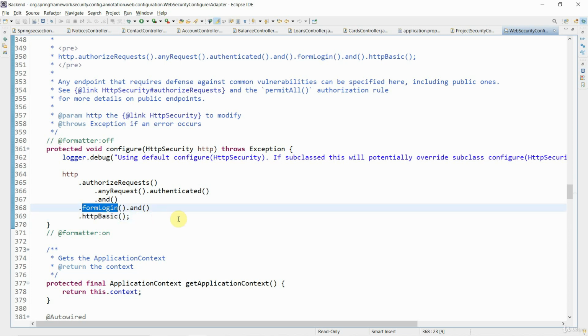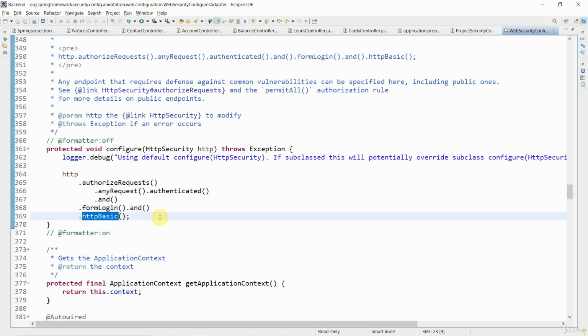Form login is the method which indicates to Spring Security all the browser requests coming through forms, like a login form or my contact form. HTTP basic is a method which indicates all the requests coming through my backend APIs. Like I may be calling through some other Java code in the backend by using RestTemplate, or in the case of Postman, we are also calling directly through the backend. There's no UI involved.